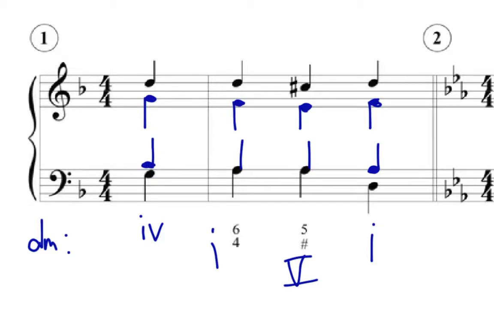So the voice leading works out really well. I mean, they only have to move a step. The tenor stays on the A. The alto is only moving by step. The soprano, when it moves, only moves by step. So we have really smooth voice leading. And let me play this example with the cadential 6/4. So it starts on a subdominant, then a tonic 6/4, dominant, major, and then tonic.